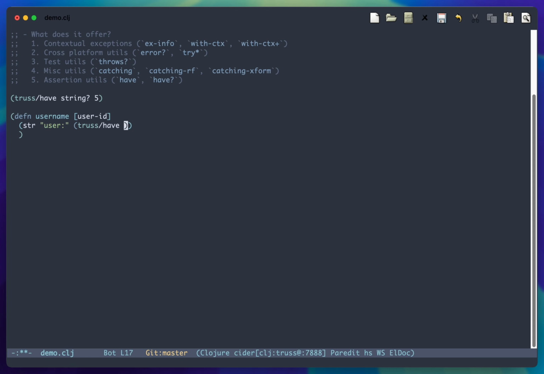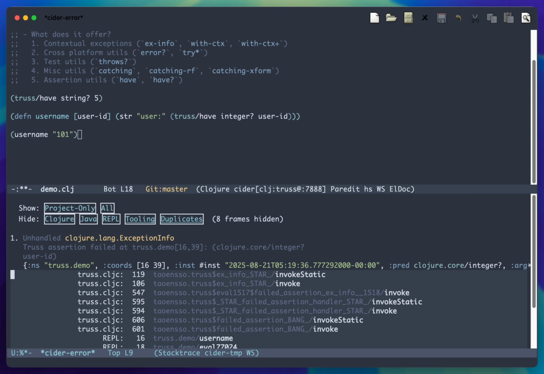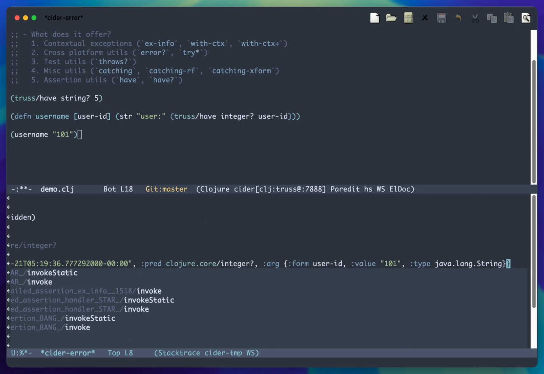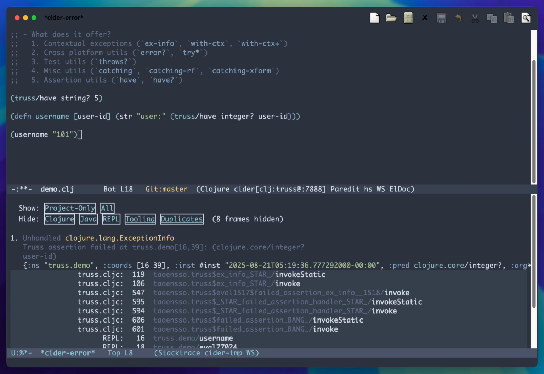What we can do in this case, let's say it's an integer, user ID, username, and if we put in a user ID of 101, that's fine. And if we accidentally put in a string, for example, this will now give us a detailed exception with a bunch of information that should hopefully help us understand what happened if this pops up in production.